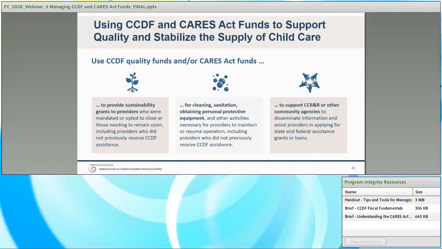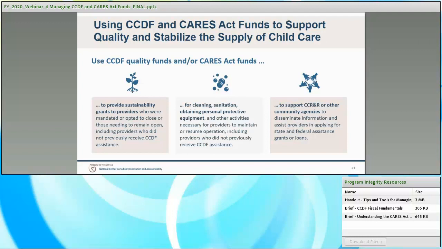So on the screen, we see that lead agencies can use the CCDF quality funds and CARES Act funds to provide sustainability grants to providers who were mandated or opted to close or needed to remain open. The grant recipients can include providers who did not previously receive CCDF assistance.